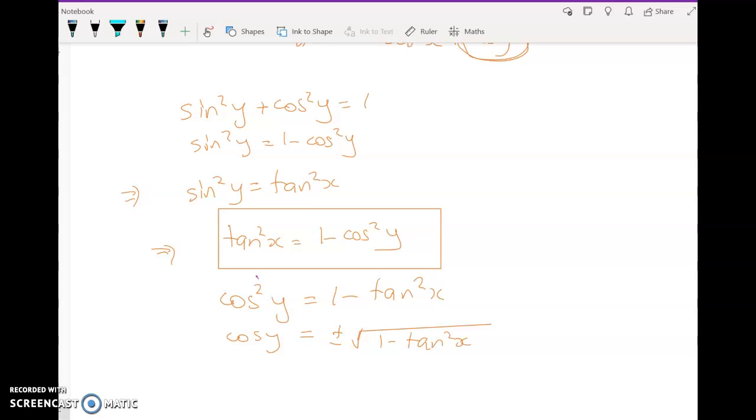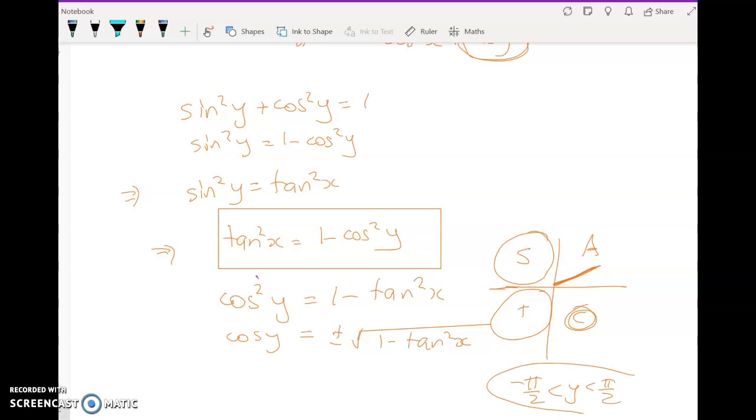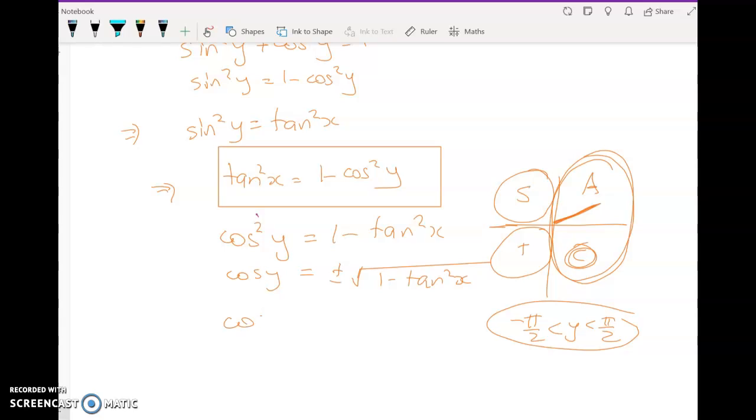So let's think about why it has to be just the ordinary old square root. Let's draw our quadrant diagram. Think back to level 3 trig, everyone's favourite. This tells us the signs of the different functions. So all of the trig functions are positive here. Only the sine function is positive here, only the tan function is positive here, and only the cosine is positive here. But very conveniently, we were told that y was between negative pi on 2 and pi on 2. So that means that I'm in these two quadrants, so cosine is positive, big yay. That means that we can not worry about the negative, and we know that cos of y is equal to root 1 minus tan squared x.